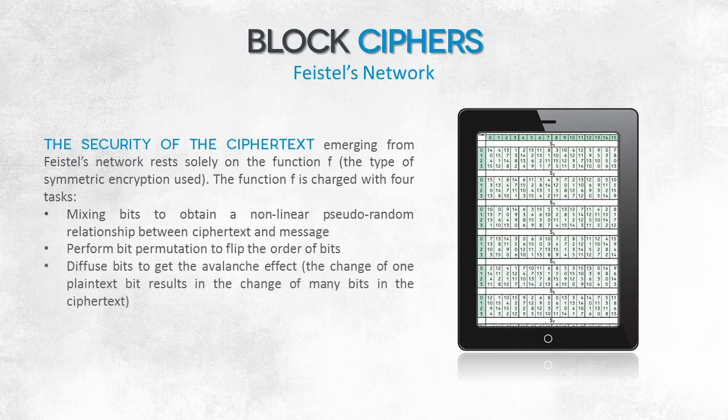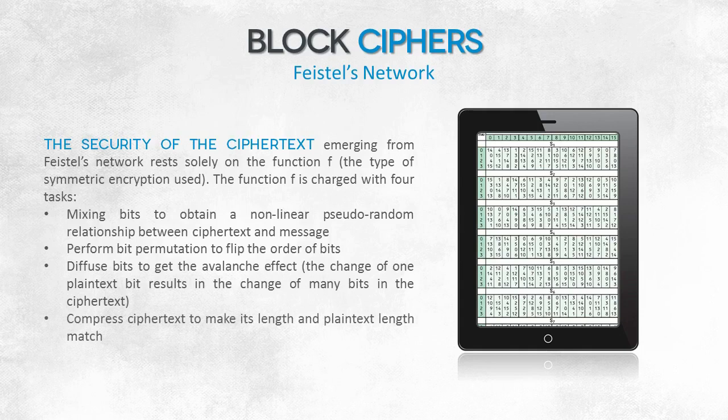The function should also exhibit the avalanche effect so that the change of a small amount of plaintext bits, ideally 1 bit, would be demonstrated in the significant change of as many ciphertext bits as possible. Ideally, all bits should change. This can provide the cryptographic system with some immunity to a certain category of attacks, to attacks that manipulate the plaintext. If an attacker can provide any input into a system, they're able to observe how encryption is applied and draw some conclusions. If you maximize the diffusion, the attack will be much harder to pull off.